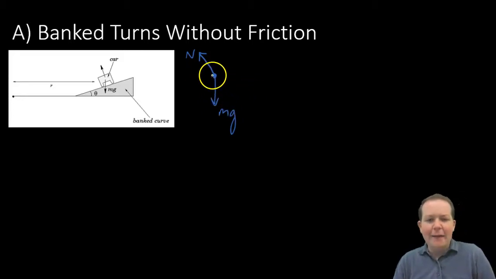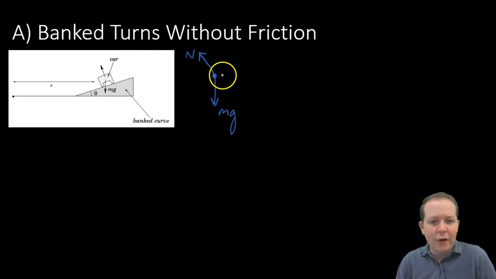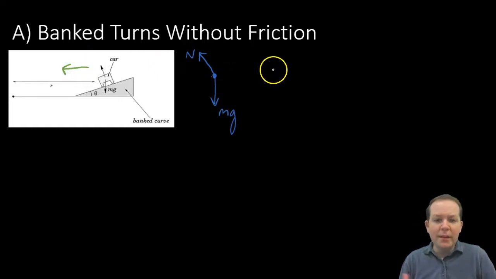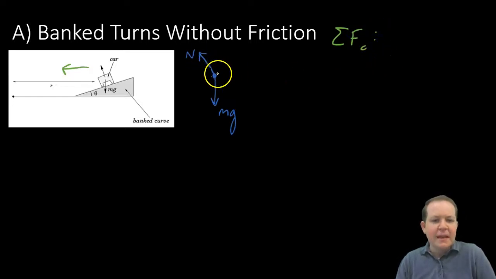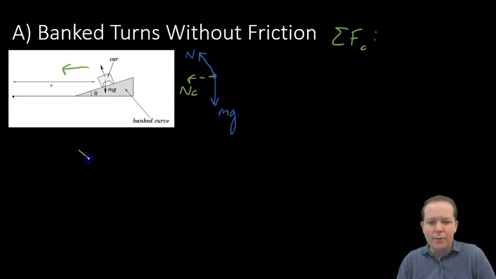So, okay, I have this object moving in a circle. Here's that normal force. I've drawn my free body diagram. The center is like this. So normally what we would do, if I want to set up the sum of the forces in the centripetal direction, well, it's not the normal force. It's a fraction of the normal force acting towards the center. This right here, I'm going to label NC. Normally, I don't like doing this on the actual free body diagram. Remember how we would draw our forces separately? We didn't often do it for the normal force, but we can now.